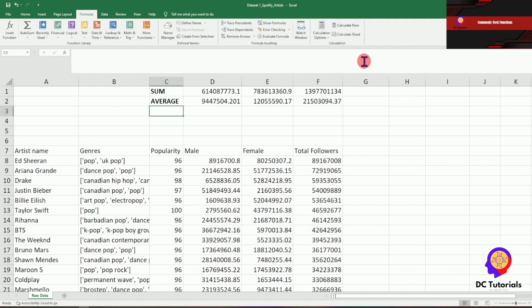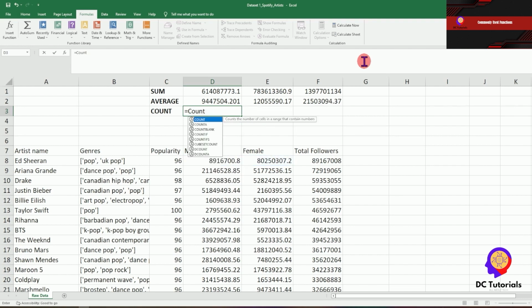Next, we also have the count function. This is counting all the cells with data. That's how we use the count function. So that's count, and then select everything. The way we select our cells using shortcut keys would be pressing Control and Shift together, and then pressing the down arrow.